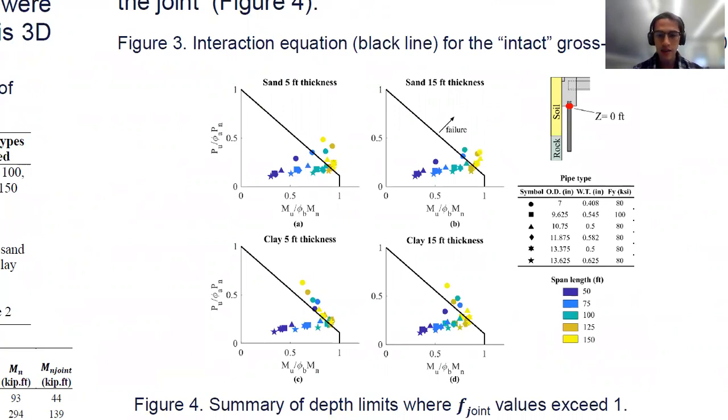In figures A, B, C, and D, we're talking about different subsurface conditions, going from the top figures for sandy soils to the bottom figures for clayey soils. And in the figures on the left, A and C, we refer to shallow bedrock depth. That means just 5 feet of thickness below the abutment. And in the right figures, we have the deeper bedrock depth, 15 feet. We chose these values because 5 feet is the practical limit of shallow bedrock depth using this kind of foundation system.